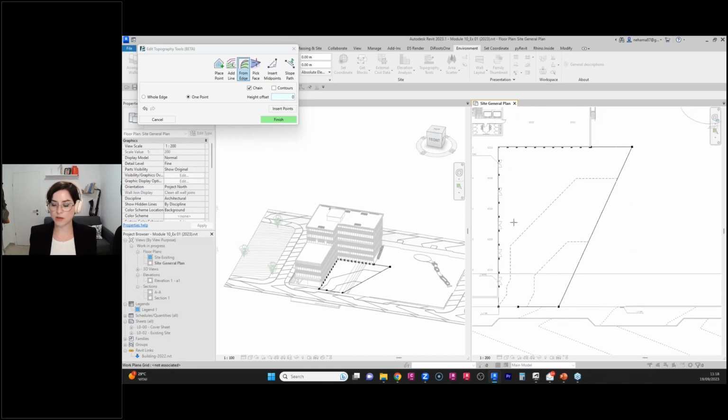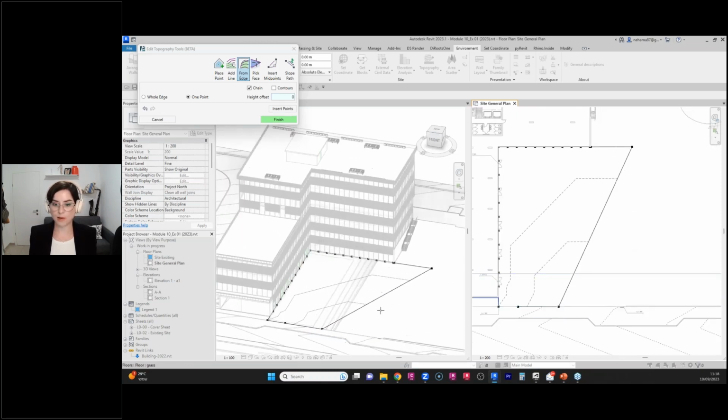Now that I have the start of my plaza, and you can already see the contour lines are creating, I want to create a slope that goes all the way to this catch basin to make sure that the rainwater is going from the building outwards. So I'm going to use the slope path tool and just select the first existing point over here. And as I click on it, you'll see this incline that I get. This is the direction of my slope.